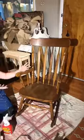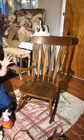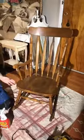Give it up for a super sturdy wooden brown plain Jane, run-of-the-mill rocking chair. So what do you guys think? Get a close-up of this, right? Because there is nothing special about this chair, people. This chair is going to need therapy. All right, listen, we're going to give it some paint therapy tonight.